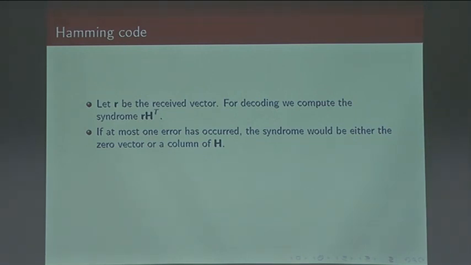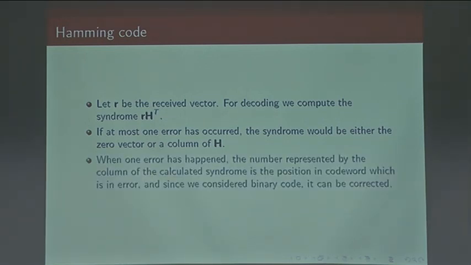When there is no error, or an undetected error. And otherwise, remember, it can correct a single error. This is d min is 3. The interesting thing is, if there is at most one error, if there is an error, then the syndrome is actually the column of this H matrix, which we arranged in the order such that column I is integer I.